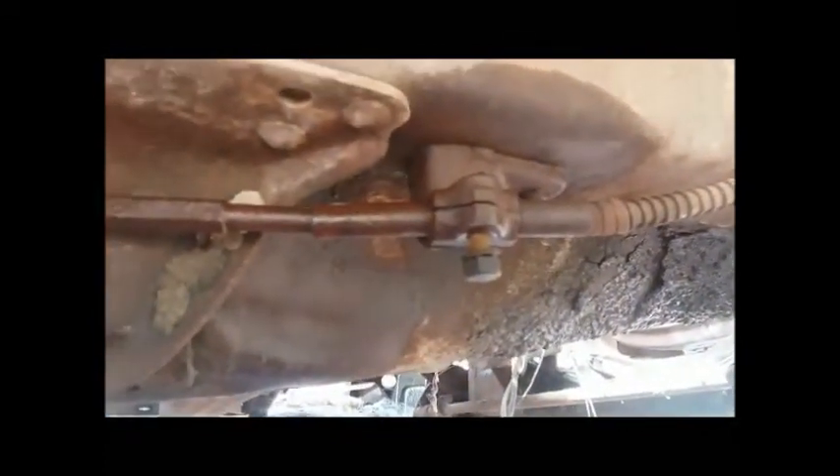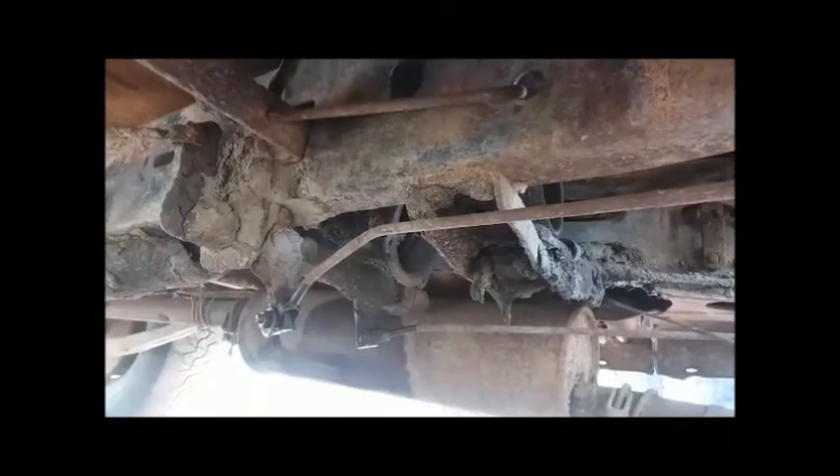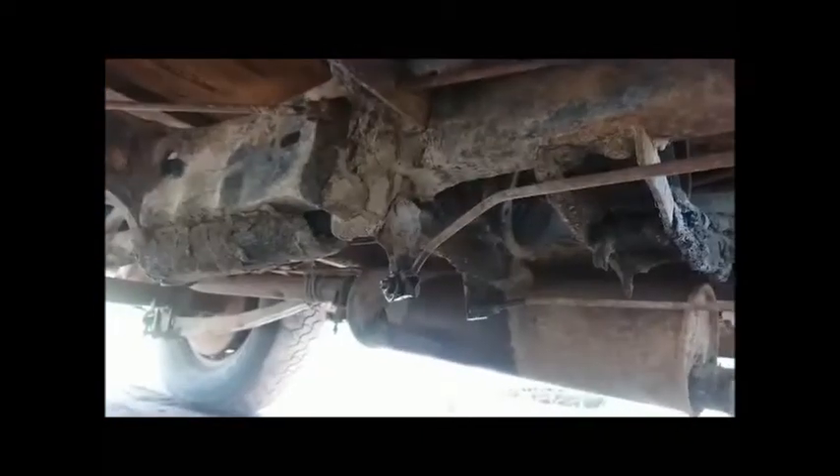I mentioned that earlier — we've got a mechanical braking system with some linkage that goes to some cables. On the back side of the hub there's a mechanical system here with a cam. One of the disadvantages of these, which is why they switched, is this linkage just goes back to that rod that pivots on the frame. If you can see that, you can also see that if you run something over it, you can certainly bend that linkage. Well, that one there is pretty bent.